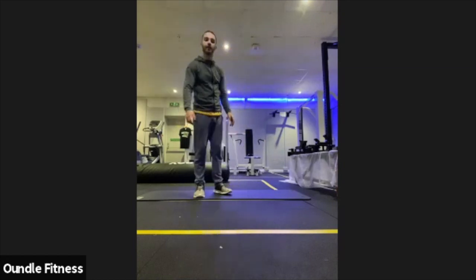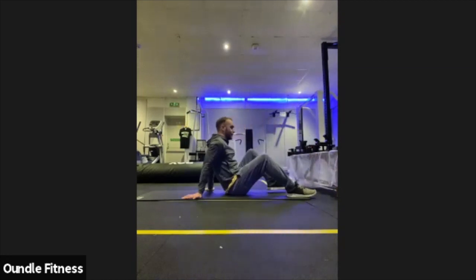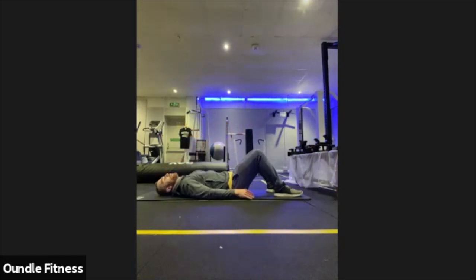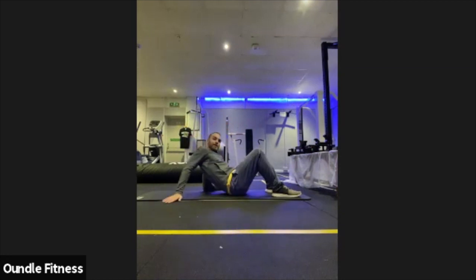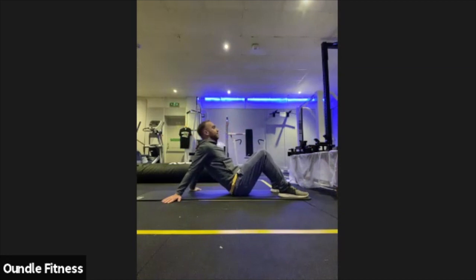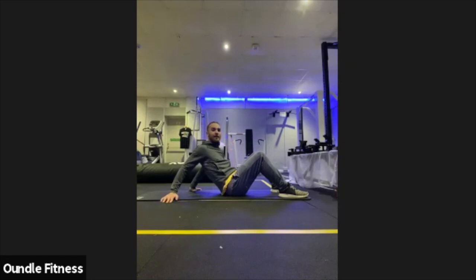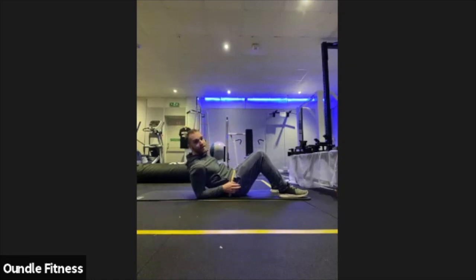And relax off there. Let's start off on the mats — make sure you've got a bit of room. We're going to start with glute bridges. For the regular version, you'll be lying in a sit-up position, feet planted, pushing through the heels and squeezing those glutes at the top. If you want the more advanced version, come up onto your hands and press into a full body bridge — just bear in mind that will take quite a bit more upper body strength. You can always swap between the two, starting on the regular and moving on to the advanced afterwards.